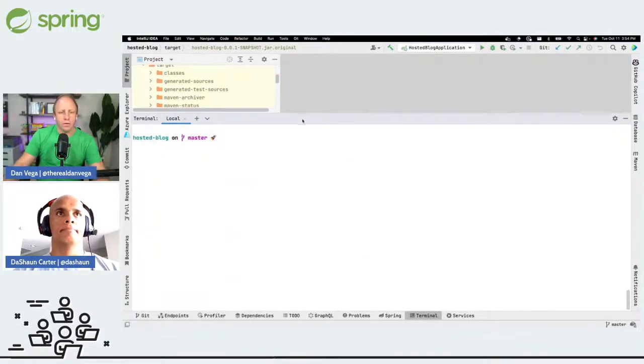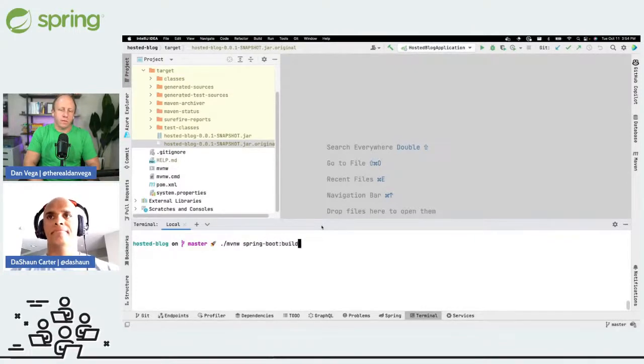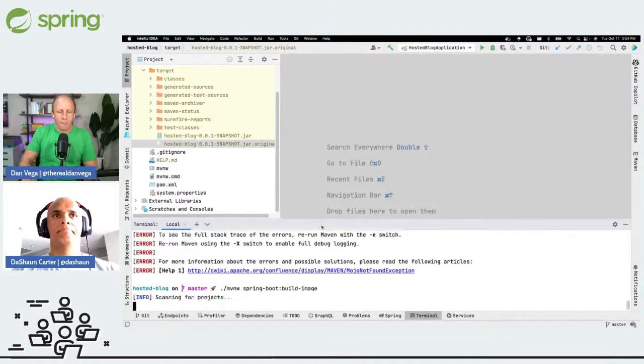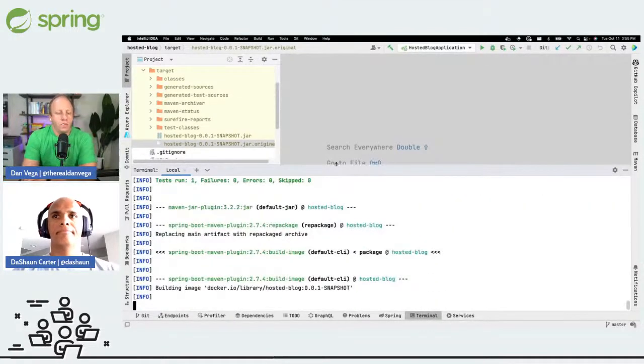What's another thing we can do here? We can do Spring Boot build image. So we can say Maven wrapper, spring-boot:build-image, or is that the Gradle one? Whoops, sorry. Build dash, yep. So what is this doing, DaShaun?